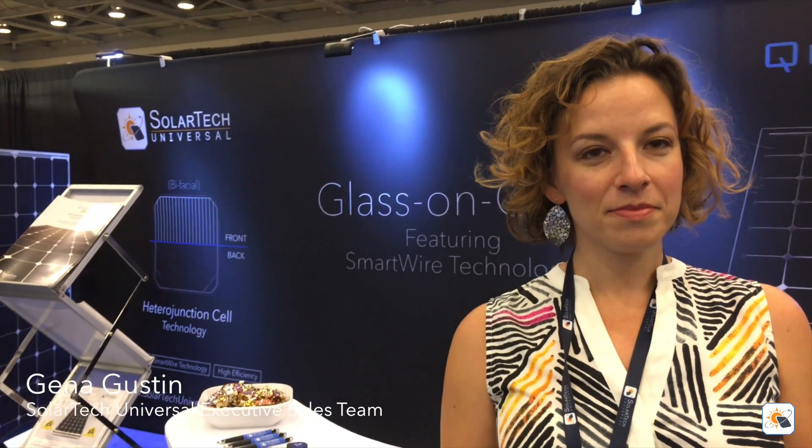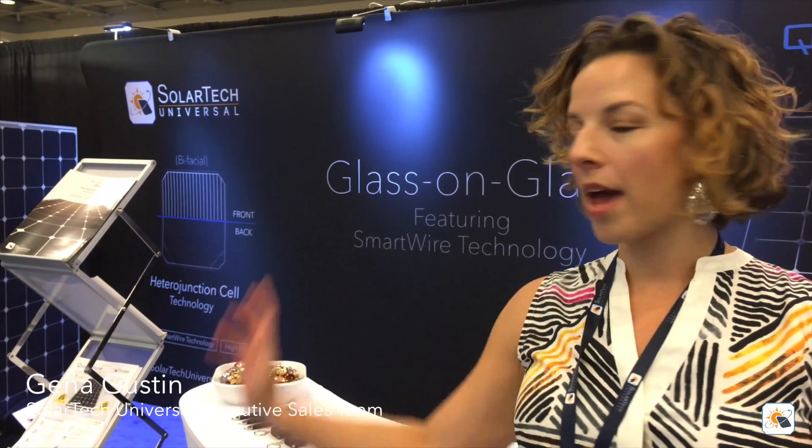I see here we're introducing Glass on Glass. That's pretty exciting. We are. Everybody's very excited about that. It seems to be like a magnet — everybody wants to come over and look at our Glass on Glass module. We have some folks over here this morning. We're excited to be pushing through the R&D and design work on that, and excited to get the product out to people who are really wanting to enjoy it.